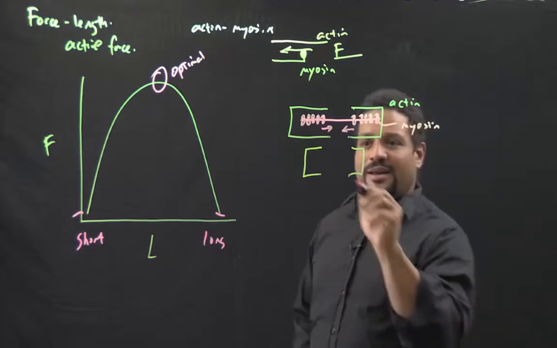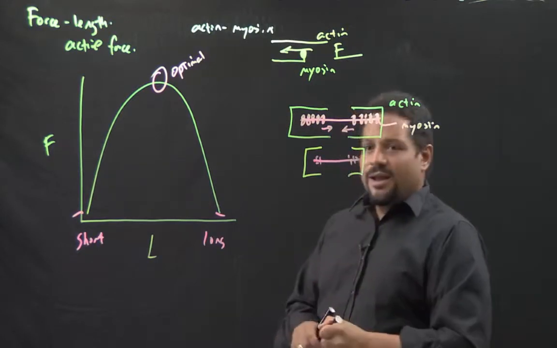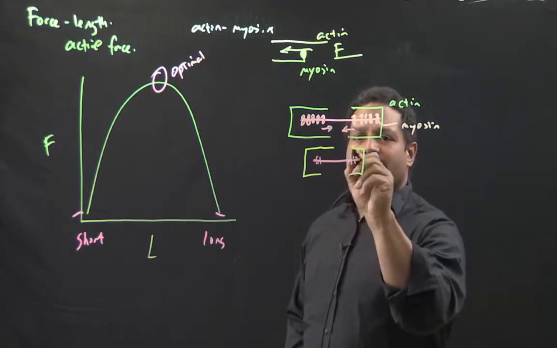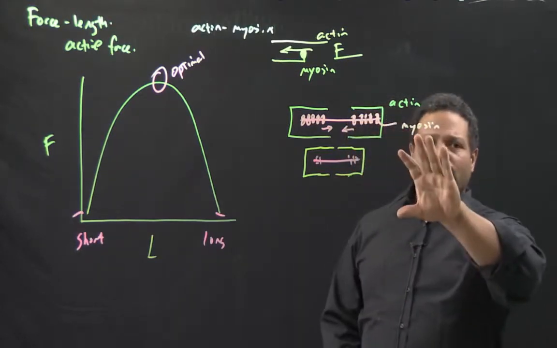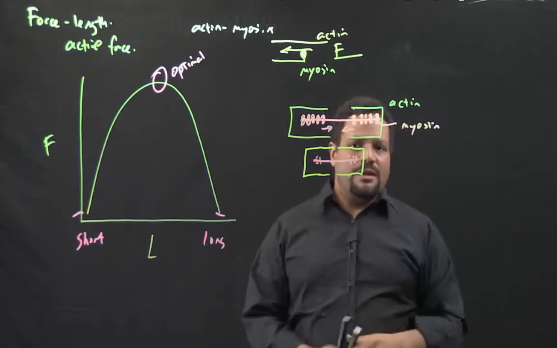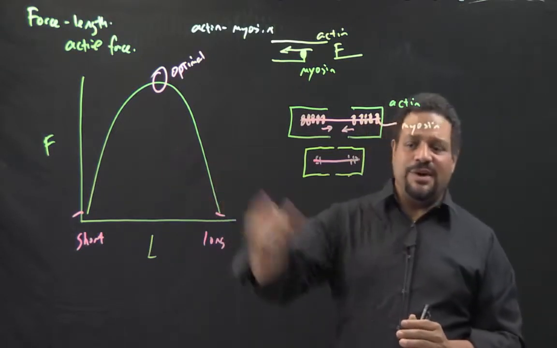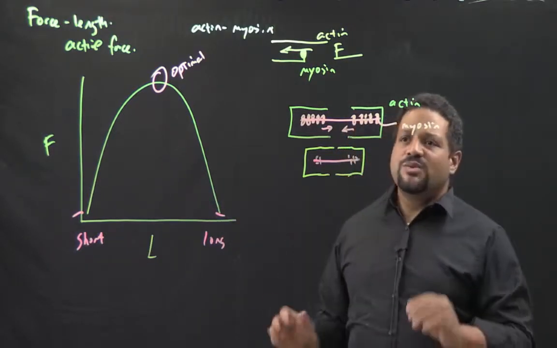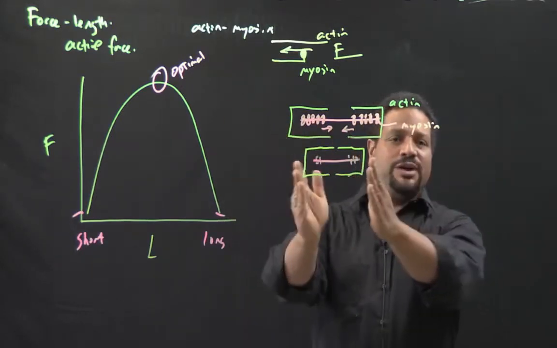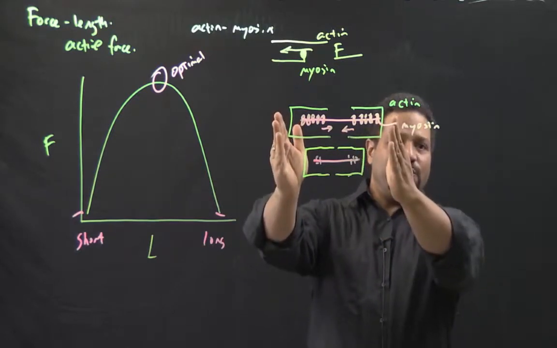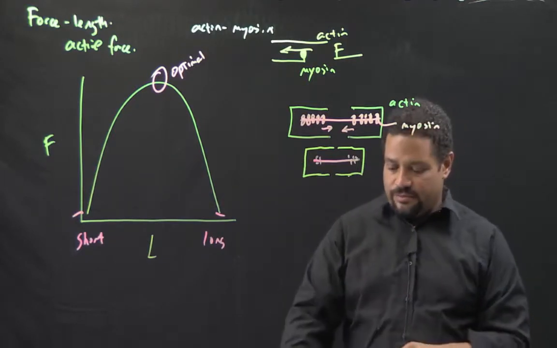This is not drawn exactly to scale. So you've got your myosin here and your actin, and the sarcomere shortens. That's how the force is generated. And this is what happens typically in your skeletal muscle. What's happening in this experiment is we're actually measuring the amount of force at different lengths of this sarcomere. So we're not allowing the sarcomere to shorten, we're measuring the force that the sarcomere or the muscle element can generate at different lengths.